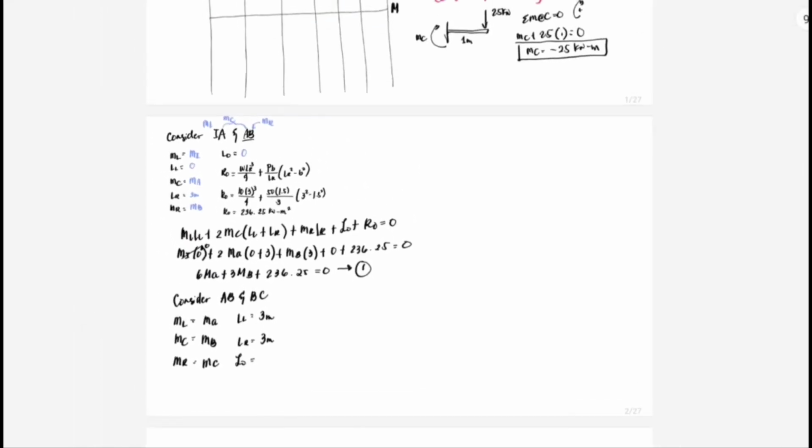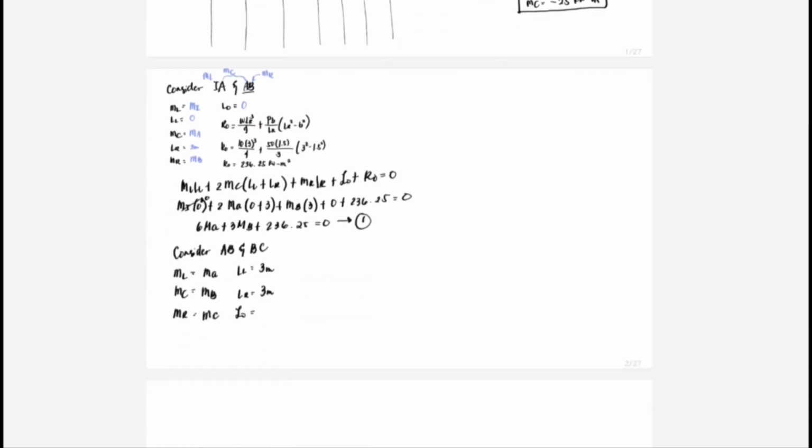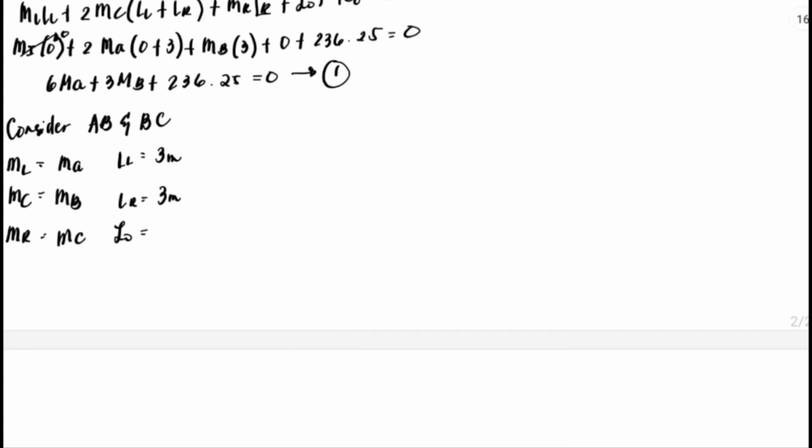So, mapapansin nyo dito yung load factor natin sa kabila, we have dalawa, yung uniform at saka concentrated load. So, kukunin lang natin yan. We have here yung ating LO and then RO. Okay, kunin lang natin. WLL raised to, ilan pa yung formula natin doon kanina? LL raised to 3 over 4. Ipa-plus po natin ang ating PA. Okay, since nasa left side tayo, over LL multiplied by LL squared minus A squared.